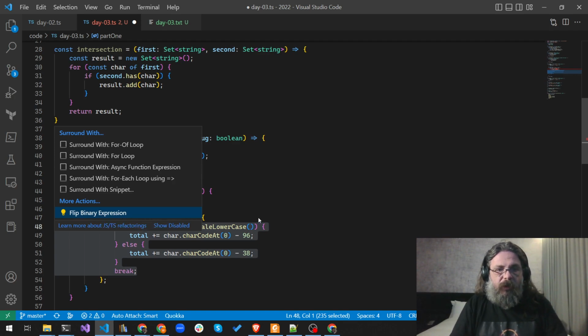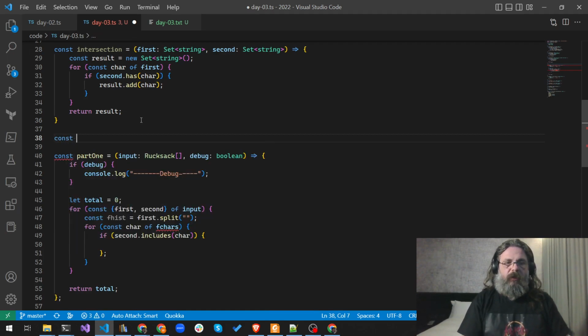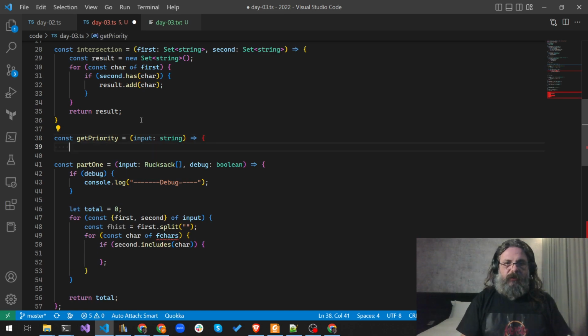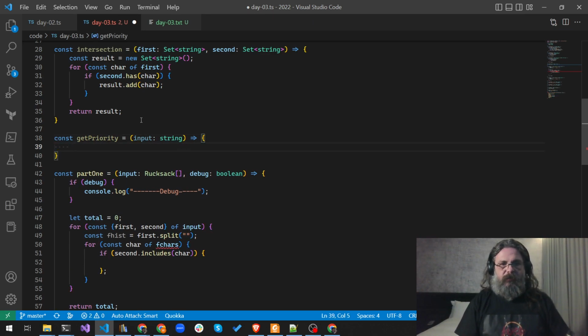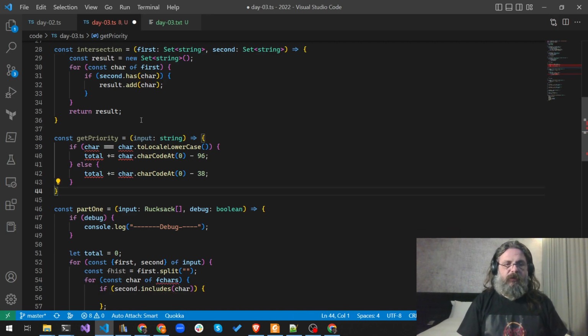I don't want to surround it with anything. I want to extract it into a method. It's something called priority. That's a string. We can use this thingy, and this is not input, this is char.